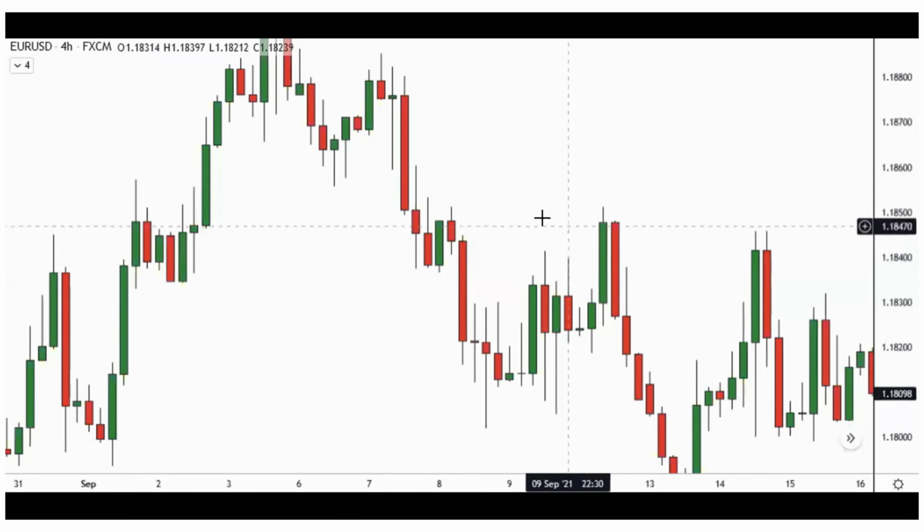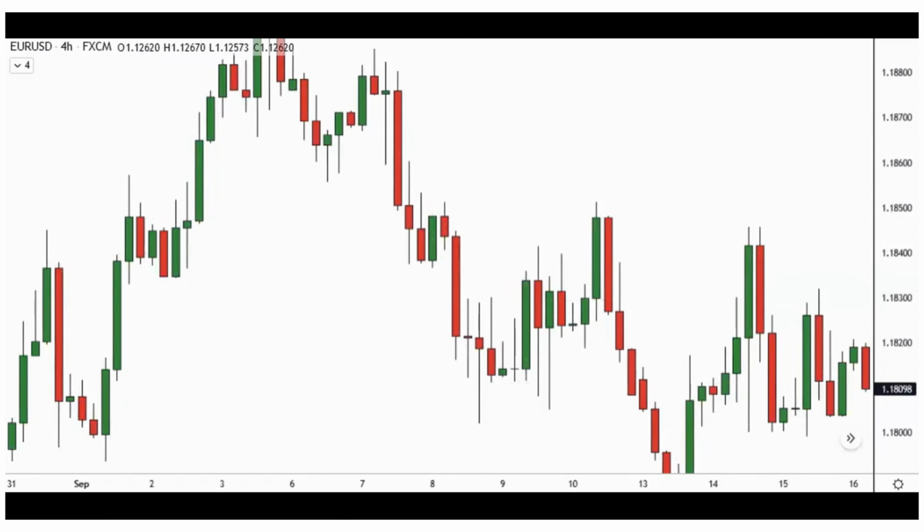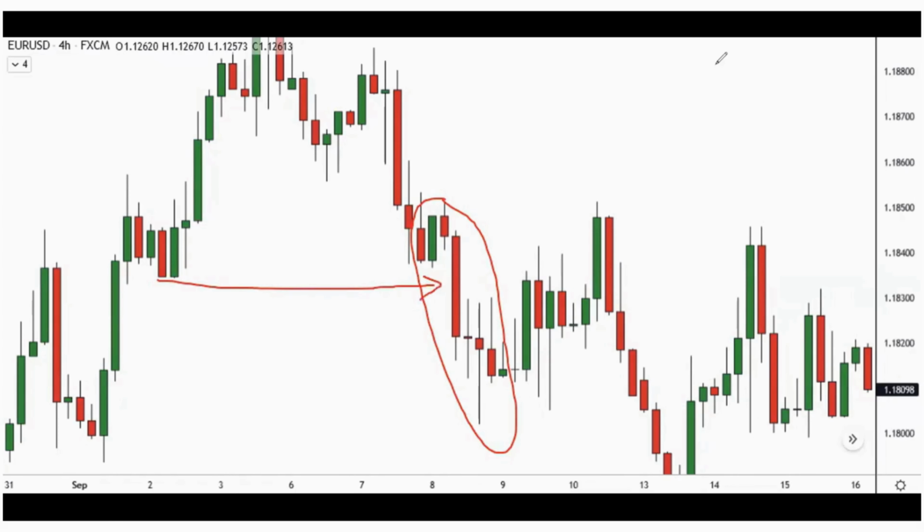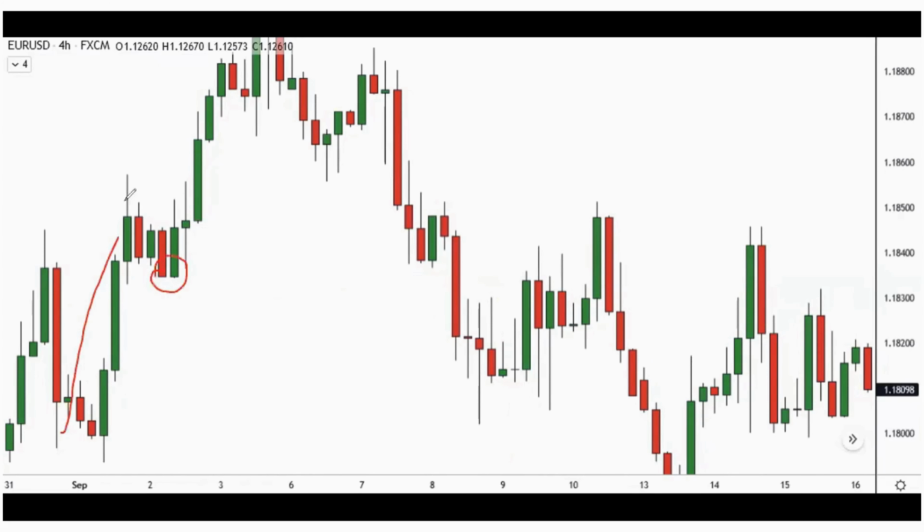Okay, now let me show you on the chart as well. Let's see some examples of mitigation. So see this move. This move went down, breaking a previous structure, right? But we have this as a structure because when you create a higher high, higher low, higher high, this is a structure, of course, okay? So this structure was broken by this impulsive down move. So what does that mean? We have a supply: the last up candle before the down move is your supply, okay?